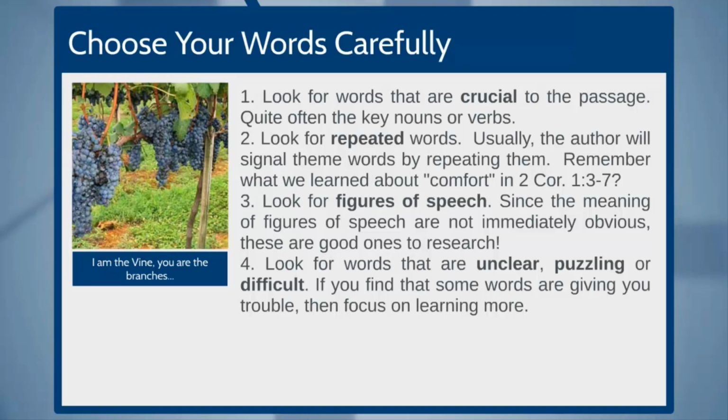And then fourth, look for words that are unclear, puzzling, or difficult. If you just find that some words are just giving you trouble, then focus on that as you're reading through. And depending on where you are in your English abilities, take a look at those. There are some excellent resources. Again, so many things online, and of course Blue Letter Bible has plenty of resources for you to dig in a little bit.